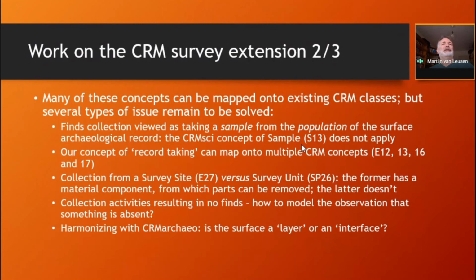Let me see. The CRMsci concept of sample presupposes that the sample that you're taking is materially representative of the population.